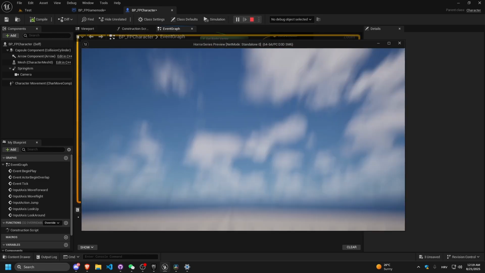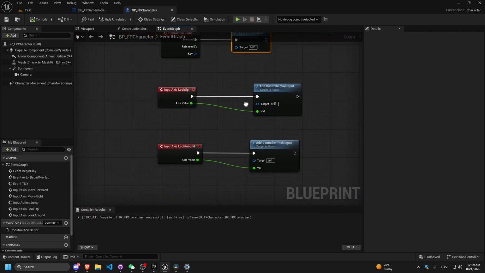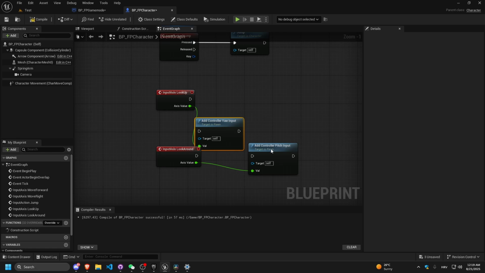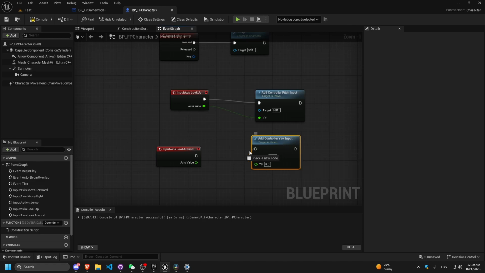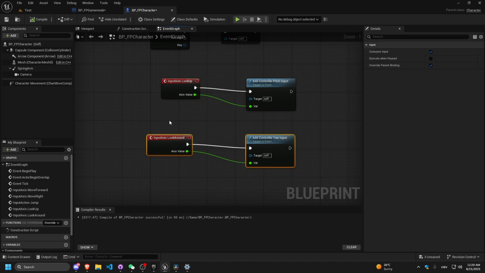Let's go and try. Oh, sorry, we mixed this up. The pitch input goes up. Just swap this one and do it like this. So make sure it's like this. Pitch is going to look up and the yaw is going to look around.